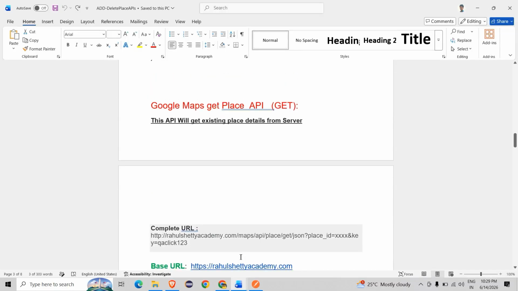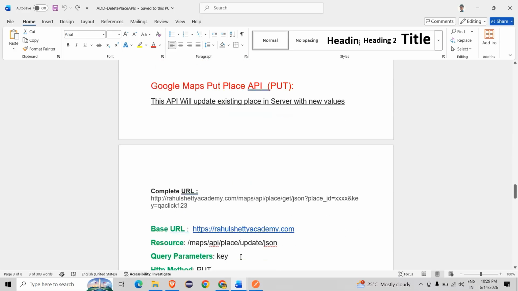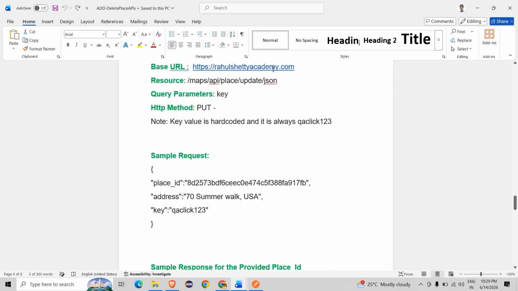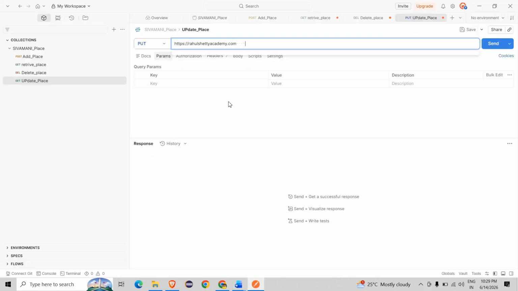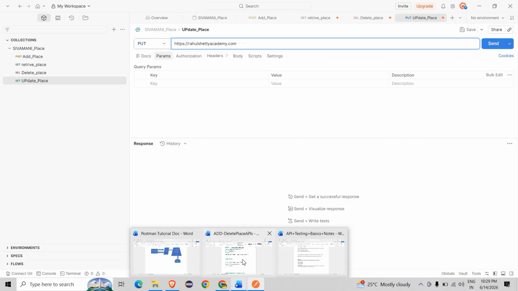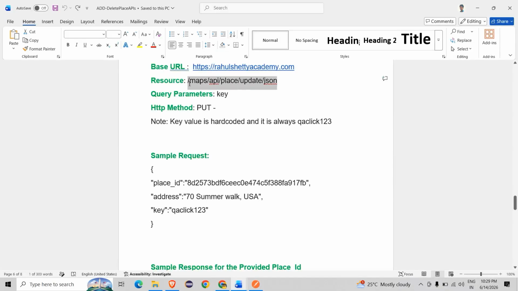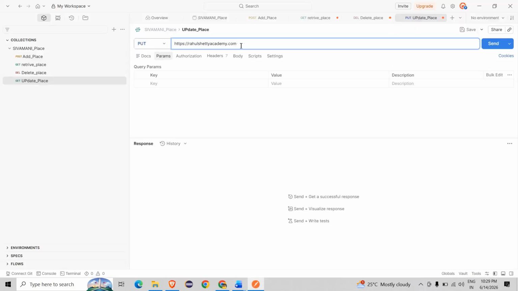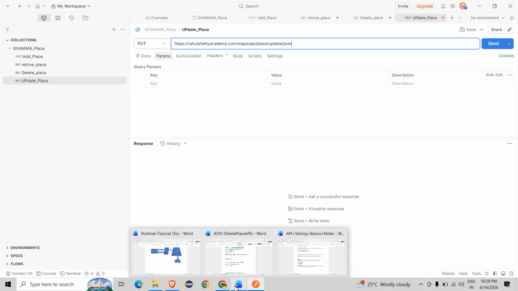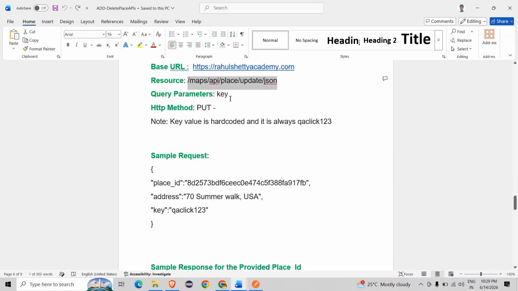They will give the contract, GET is over. Here you see, paste the base URL, keep the resource, and add the key, and this is the sample JSON. We'll add this.